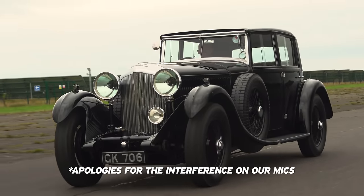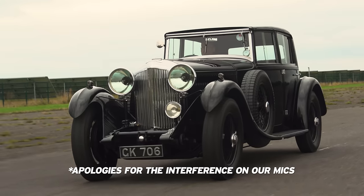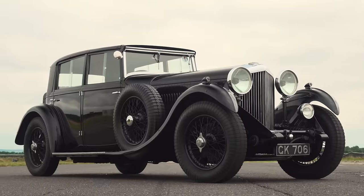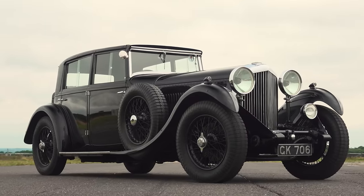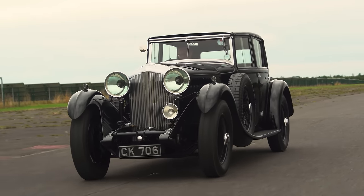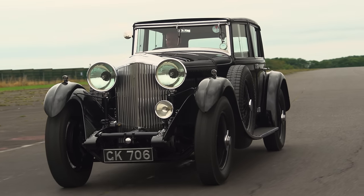And we're away — what a lovely thing. There's no synchromesh, so I have to double-declutch. Bentley guaranteed customers these cars would do 105 miles an hour. This was W.O. Bentley's own car, still owned by Bentley today. And it is vast, but it's very quiet and very luxurious. I'm not sure I'd want to do 100 miles an hour in it, but it is a lovely, lovely thing.